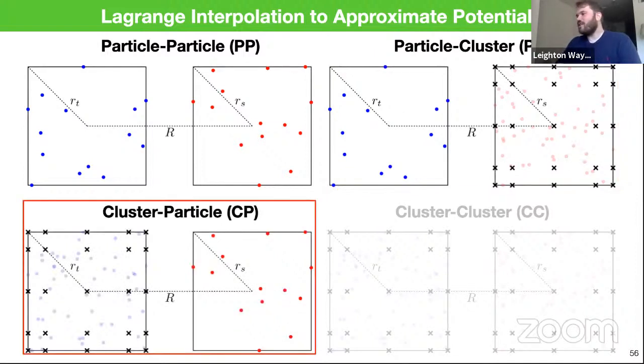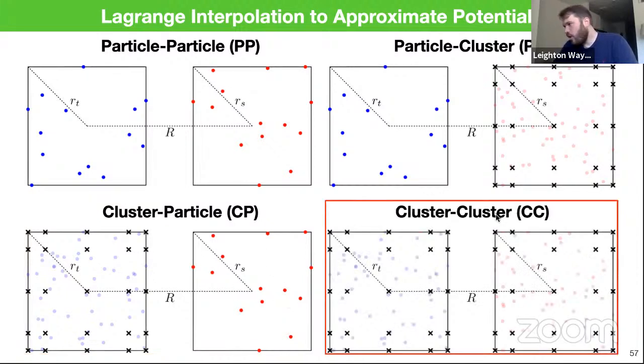Well, you can also do a cluster-particle interaction. We have all the pieces to do it now. So you can also interpolate your target cluster instead, and not your source cluster. Or you can interpolate on both, and you end up with this cluster-cluster interaction, where both of them are being treated approximately at these interpolation points. So you have a set of interpolation points in your target cluster interacting with a set of interpolation points in your source cluster. So there's a lot of freedom of what you can do. There's a lot of flexibility for determining how things interact.